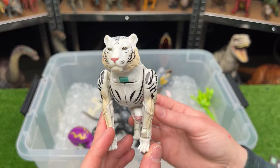Here we've got an old Jurassic World figure. This might be one of the oldest Jurassic World figures that I have, and it's very different from many of the other Jurassic World Tyrannosaurus Rexes that I have. You can see that it has a rubberized neck for flexibility, and the main feature on this T-Rex is that you can cock it up into a roaring position, and then when you activate the tail, it swings its head down for chomping.